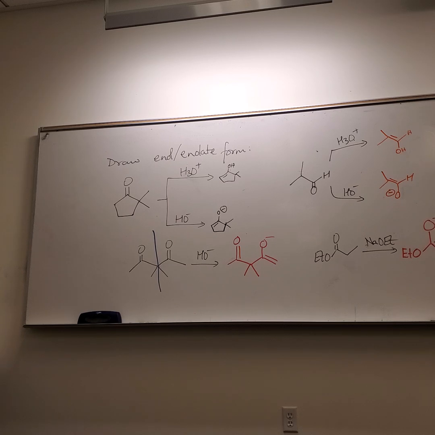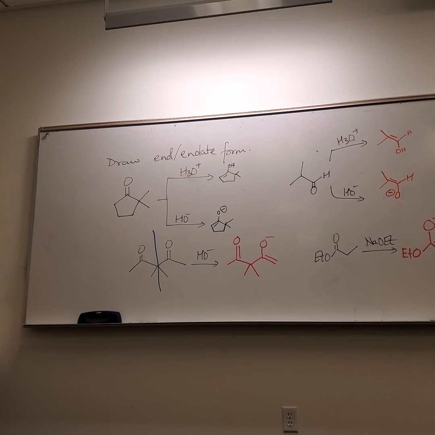Okay, then let's go ahead and look at some reactions using enols and enolates. The first one we will talk about, there are several we'll talk about, and soon enough you'll start seeing a pattern. The first one we'll talk about is alpha halogenation of aldehydes and ketones. Only aldehydes and ketones, not esters, please note.